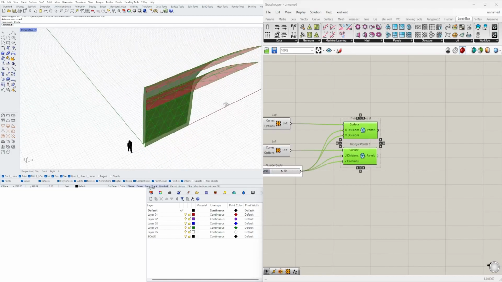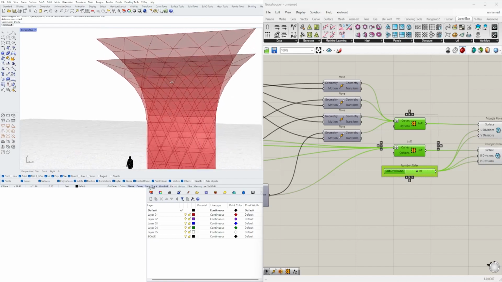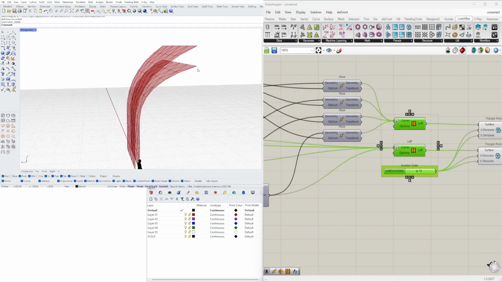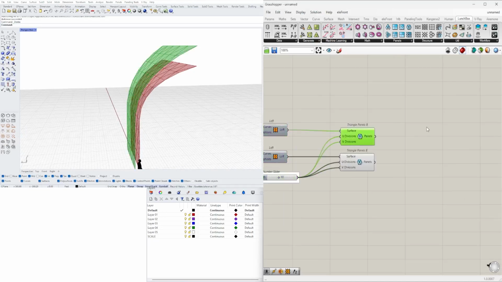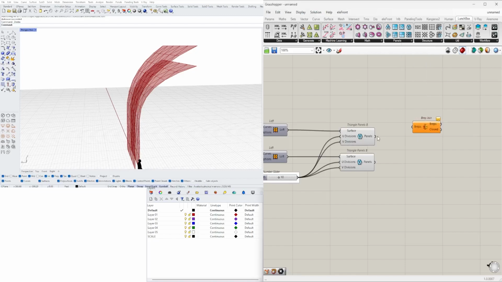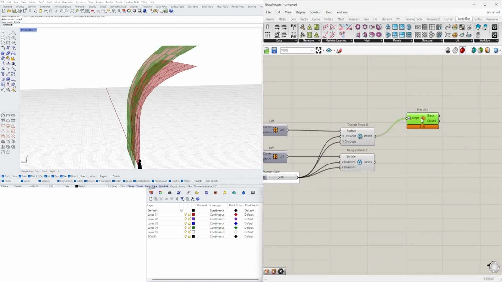All right, at this stage, let's hide the loft because they're overlapping. Now we need to extract a set of points and a set of points here so we can tie them together. The way I do that is using brep or join brep. Let's type in join, brep join, and use all the panels to plug them in. Flatten the input, which means that it gives us one brep.